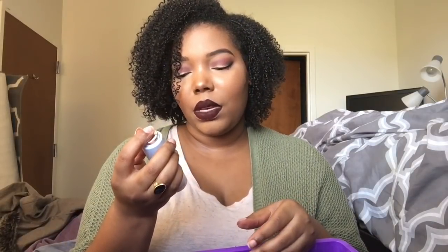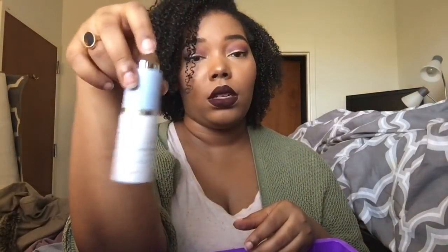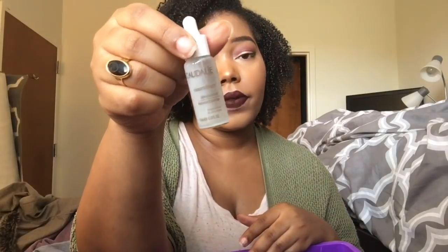And then I also have my First Aid Beauty Skin Lab Resurfacing Liquid with 10% Alpha Hydroxy Acid — totally bottled up. I absolutely love this. I'm using my Ole Henriksen Serum right now because I told you I would switch out, but my skin didn't get used to it, so once I finish the Ole Henriksen I'll go back to the First Aid Beauty. I have this tiny Caudalie Vino Perfect serum. This stuff is so good, and I'm mad that it's so good because it's an $80 serum. If I can ever afford to buy an $80 serum, I will. But if you can't afford to splurge on that, it is a very, very nice serum.